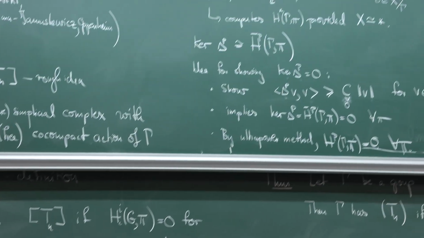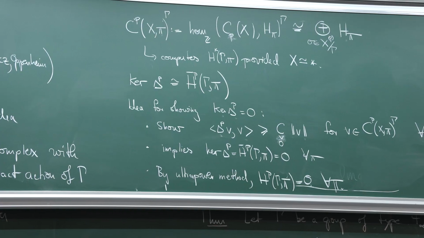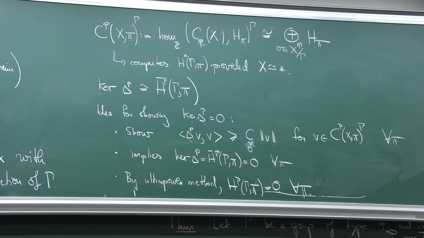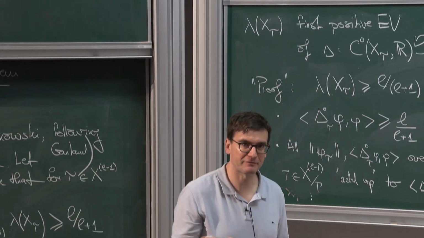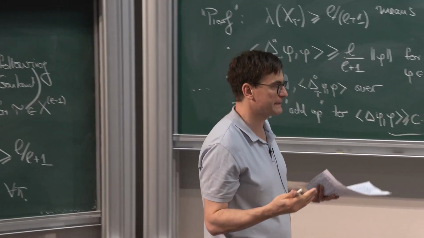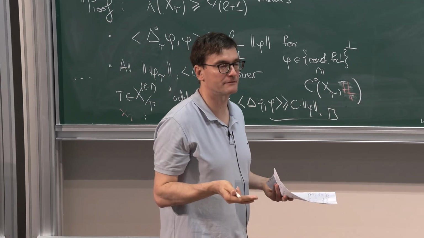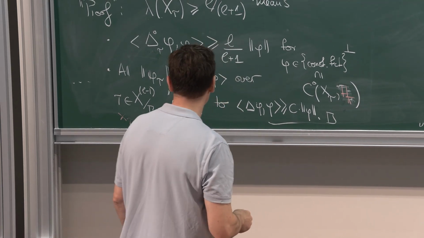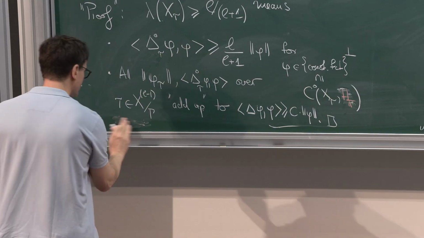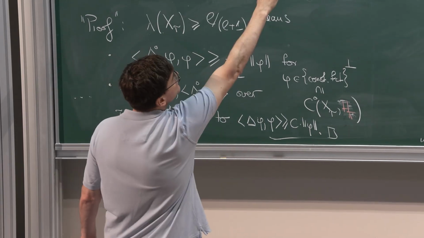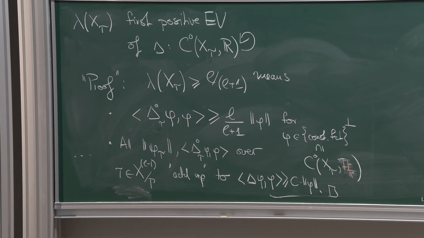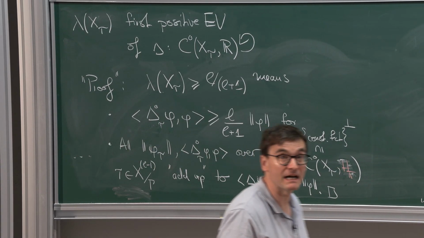This will show that the kernel of the Laplacian, so the harmonic cochains, will be 0. This will give us the reduced cohomology vanishing, but since, again, we do this for every representation, the ultra-power trick will give us actually the vanishing of the ordinary cohomology. Okay, so I finish using the idea that I formulated up here. Okay, so this is Garland's method.